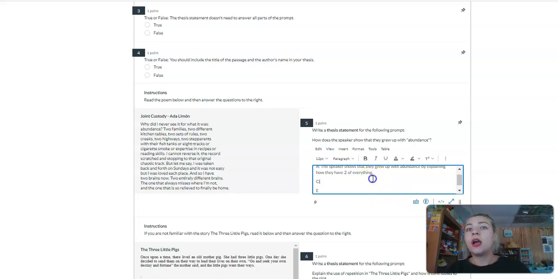Normally, to actually answer this question, we would need to use the rest of our ACE. We would come up with which quote we want to use from the poem to cite our evidence, and then we would explain how that evidence goes back to our question. But for this quiz, we are only practicing a thesis statement or an ACE. So you're just going to write that one sentence and then be done. So practice that for 6 and 7. And of course, let your teacher know if you have any questions.